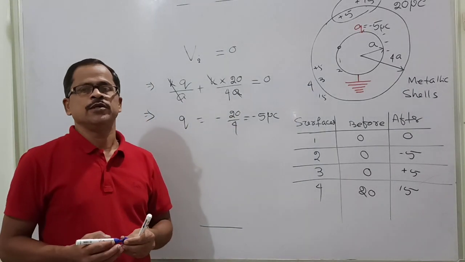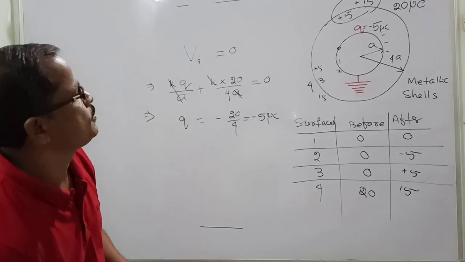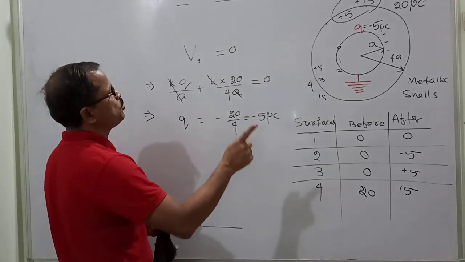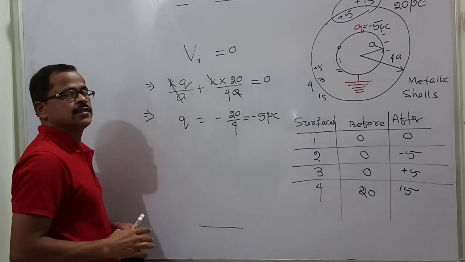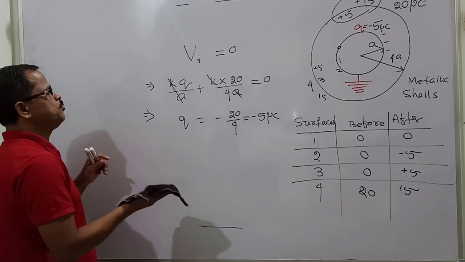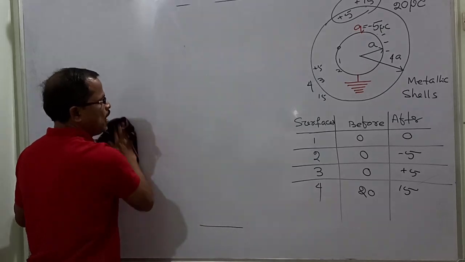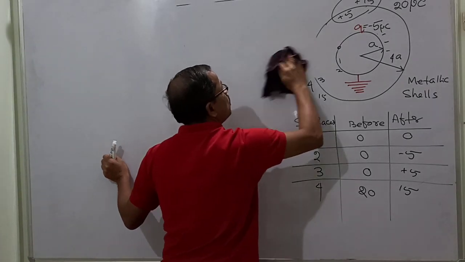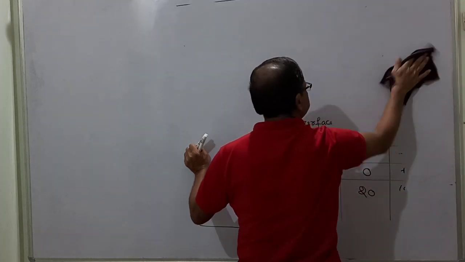This is a very important problem. Now come to the next problem. Please note down. The main important concept is that the potential of a sphere connected to the earth is 0. That is the earthing. You may refer to the previous video, where I have explained nicely what the potential is and how the charges will be redistributed when it is earthed. That part is over. Now come to the second problem.